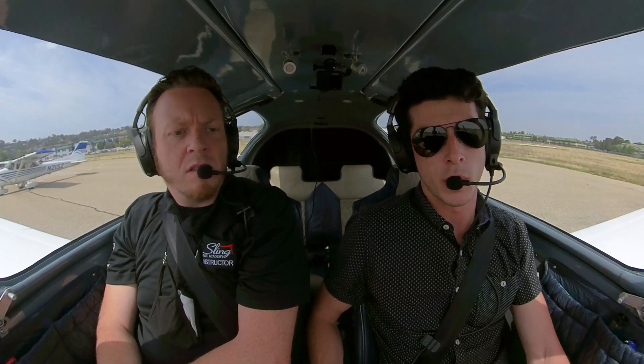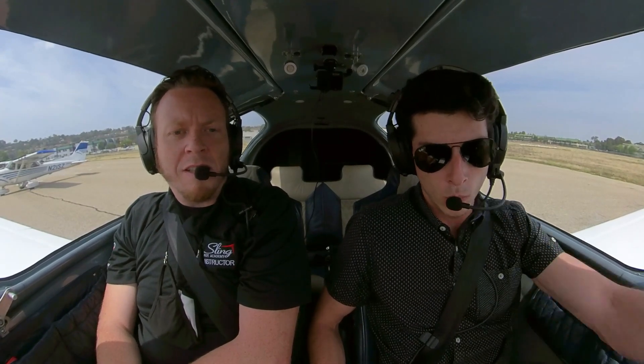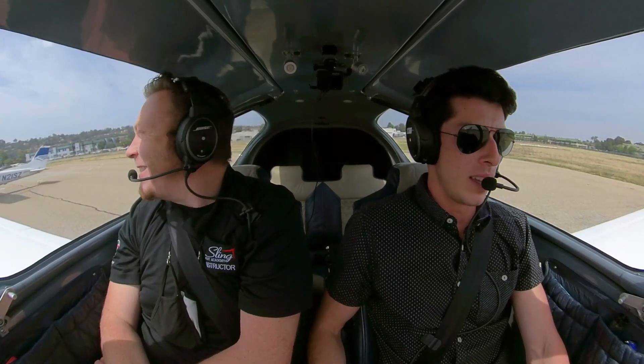Okay guys, so we're heading over to Catalina. We're going to get some extra altitude because we want to be able to glide a little further than usual, being over water and being a single engine aircraft. We also have some life jackets in the back just in case we go down, which we will not. Knock on wood — very reliable planes, never had a problem — but it's just a thought process we have just in case.